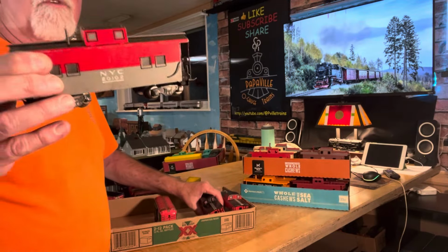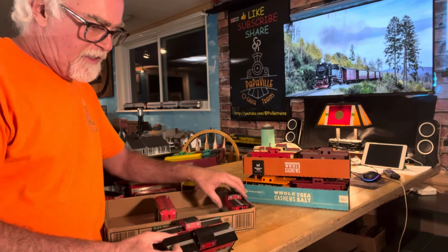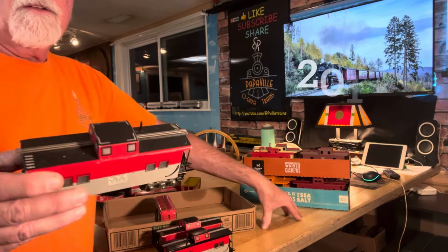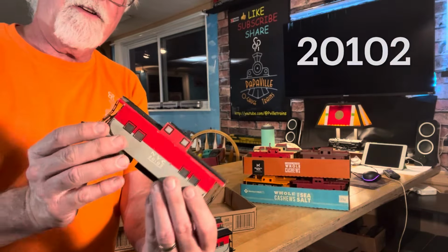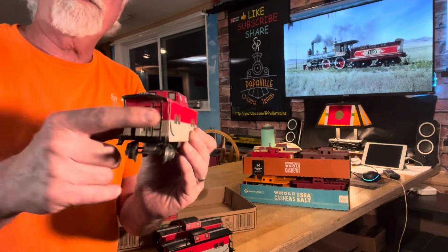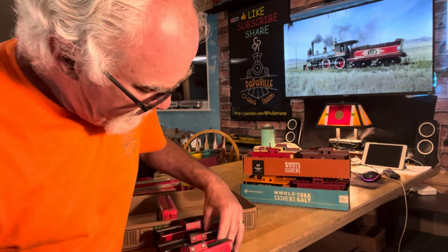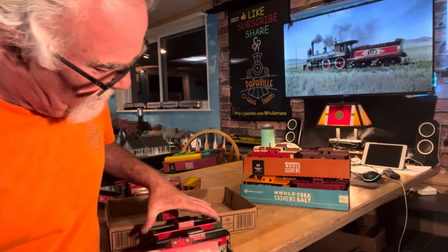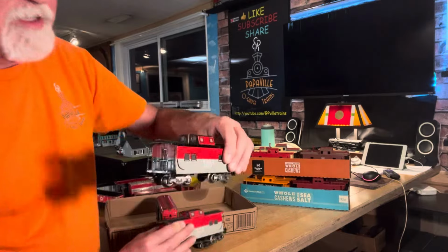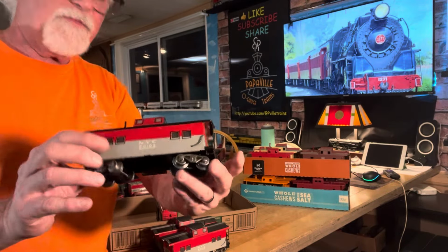I got one, I got two, and I got three. These are the 2102s. All in very nice condition. Back end of this one's got the railings a little dented up, but that can be fixed. I did notice, maybe it's just fading. Yeah, no, they're all basically the same color. Of the three, I believe this one is in the best condition. I like them, they're nice.